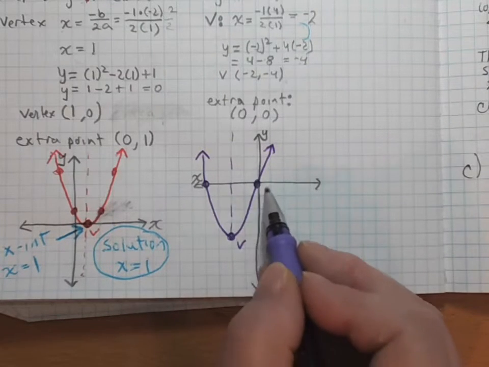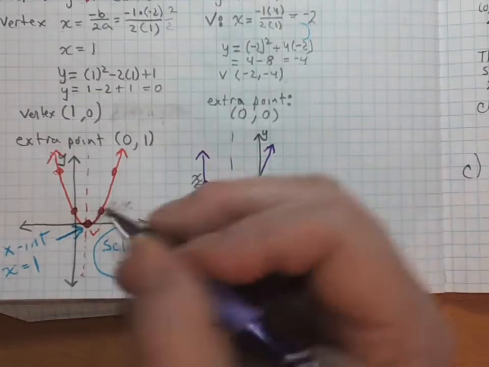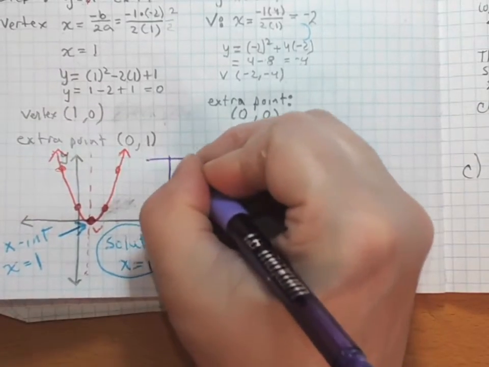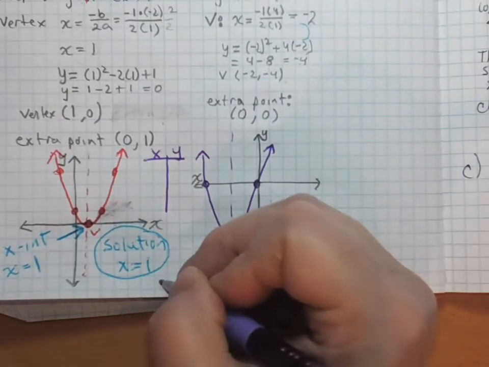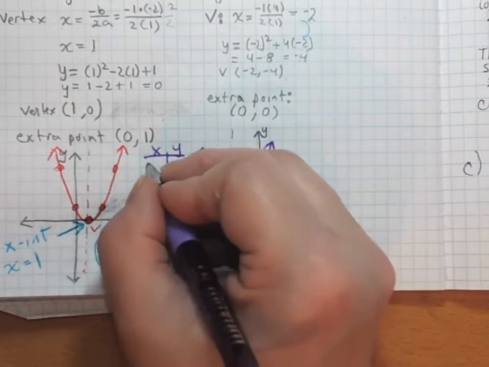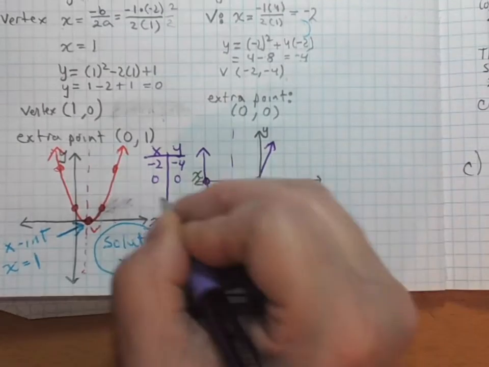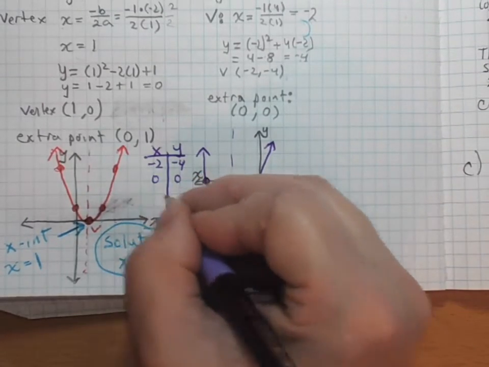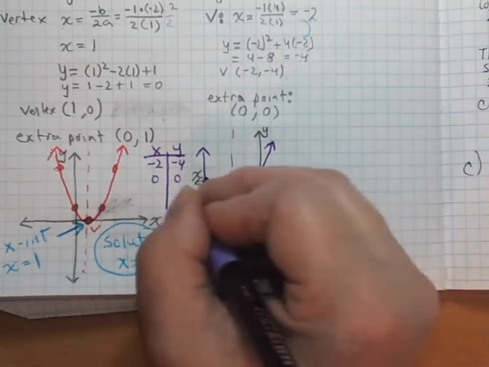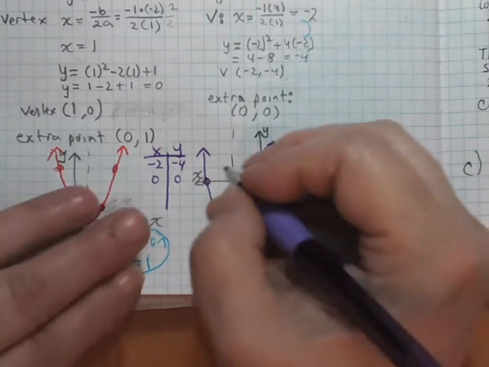If you start plotting points and they're not on the x-axis, you have to keep going, plotting extra points. And so how do you do that? You essentially just make a table of values and get x and y values that will make it work. So for this one, I have the vertex and 0, 0, but I would keep going, maybe plugging in 1 and getting another value, until I cross that x-axis. Okay, so I got lucky, and I've got 2 points. So it turns out those are my solutions.